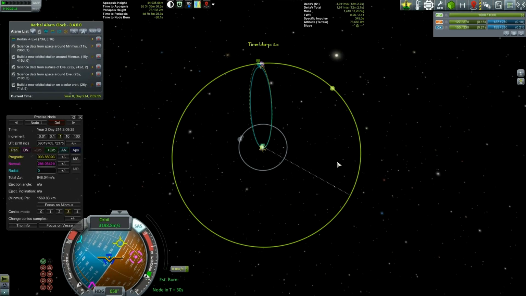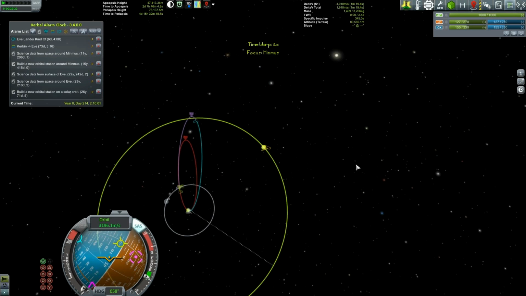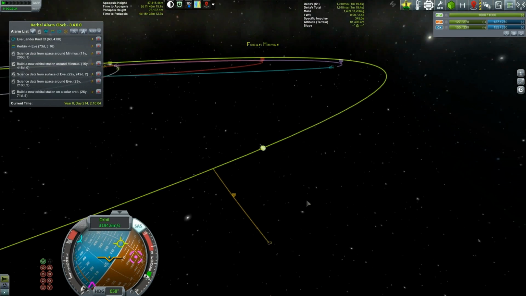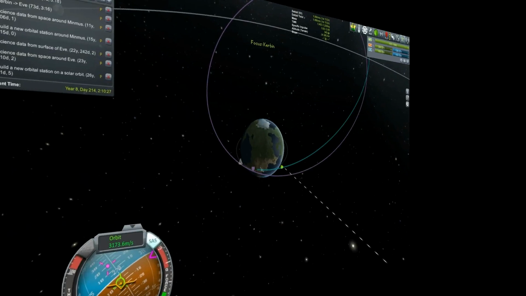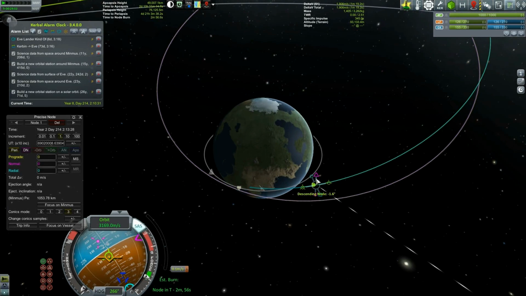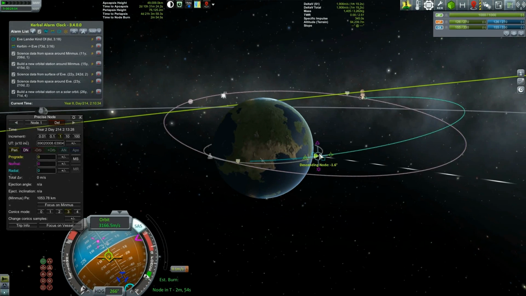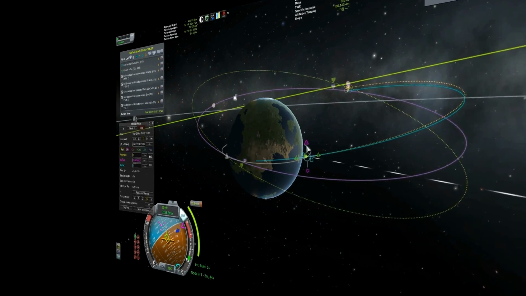Okay, very close here, and do we have a Minmus encounter yet? No. Now we do. Okay, let's focus our view on Minmus. If we burn a little bit more, when we get to here, I'm going to fix this, even though it's not very efficient. We've got the fuel. We've got 2 grand of Delta V. We could actually send this guy to Eve if we really wanted to, but I don't. So we're going to fix this guy at the descending node.